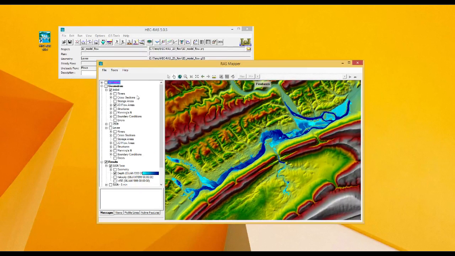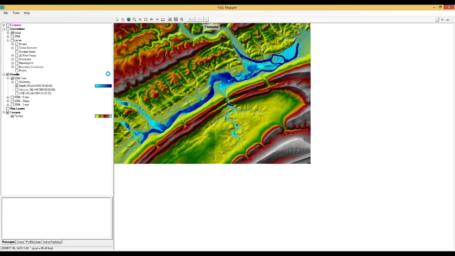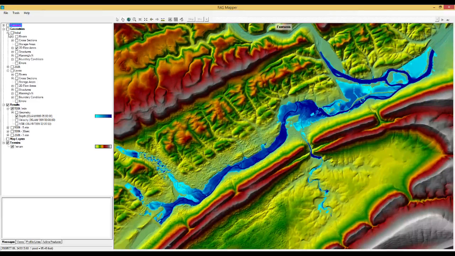Okay, so you can find three different geometries on here. So how about making a big screen? After that, you can see this initial and 250 geometry as well. And then you can see this levee. So uncheck this initial and also this 2D flow area again.